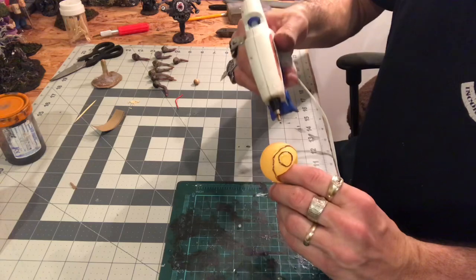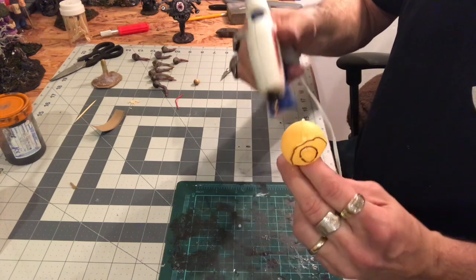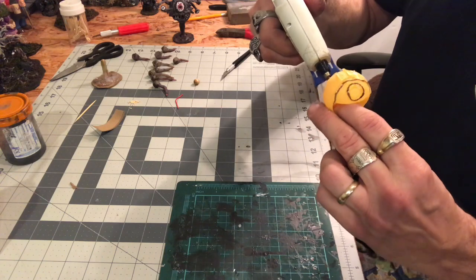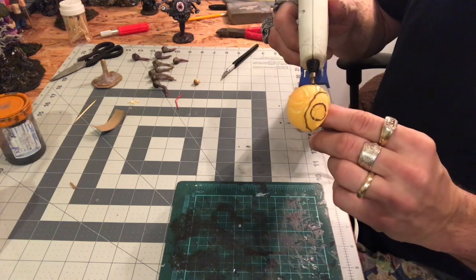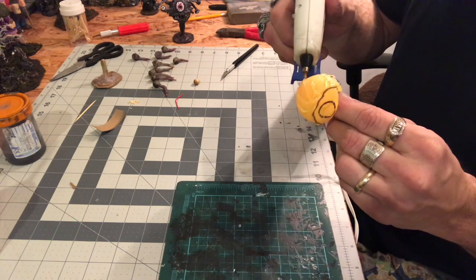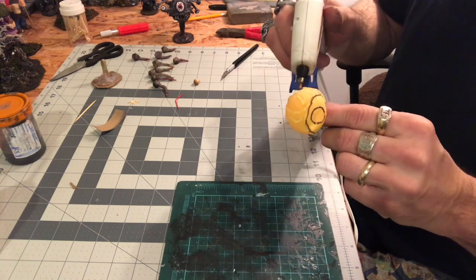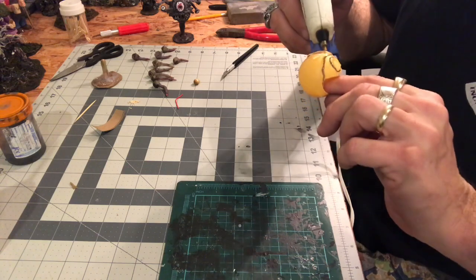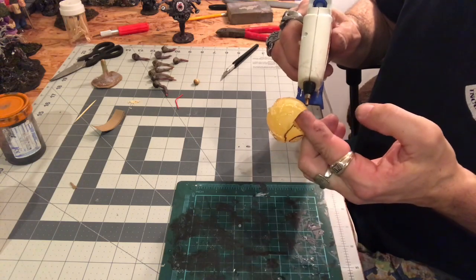What you want to do next is take your hot glue and just run it everywhere. And when I mean run it everywhere, I mean give it some texture. This will be like the dead skin kind of look. You're going to give your eye of the beholder, and so on. Like I said, if you put a big glob on it, just pull it down. Now again, guys, hot glue means hot on the fingers, so be careful. I burnt myself way too many times.